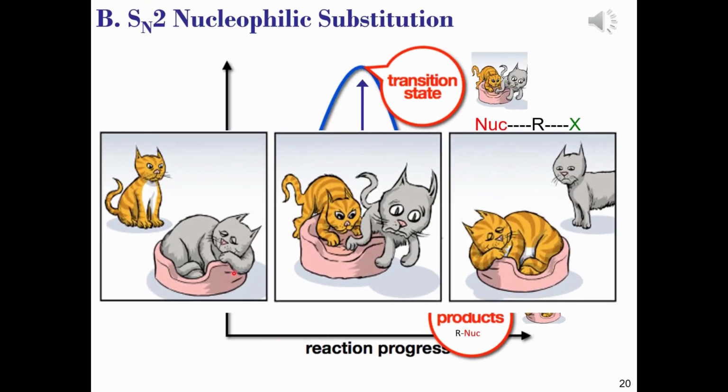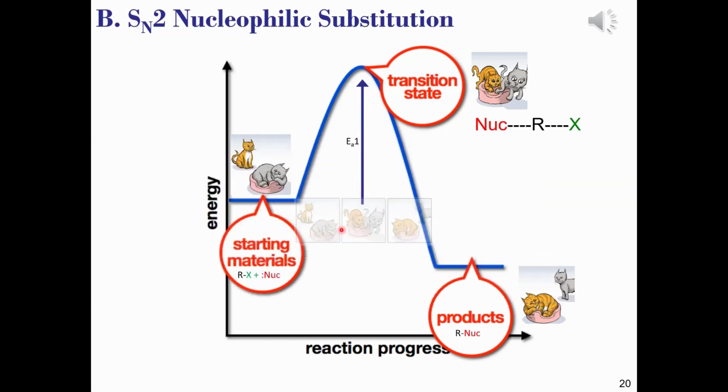The analogy of the cat bed is really useful for remembering the reaction coordinate of this particular SN2 reaction. Our orange cat is behaving like the nucleophile, and the grey cat in its bed is the substrate. The grey cat is representative, of course, of the leaving group. The transition state represents the concerted process. This is the backside attack of the orange cat onto its bed, and the leaving of the grey cat from its bed. And ultimately then the third stage is a lower energy profile where now the orange cat is happy, though we can't really speak to the happiness of the grey cat.